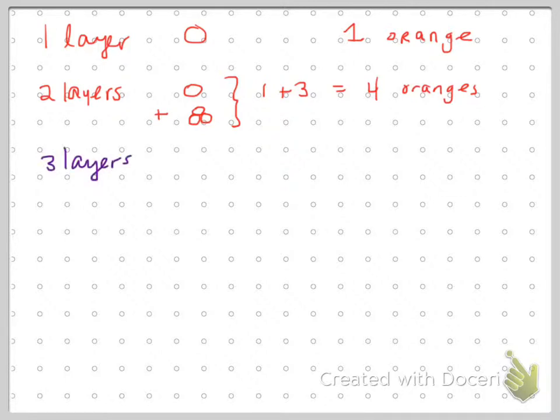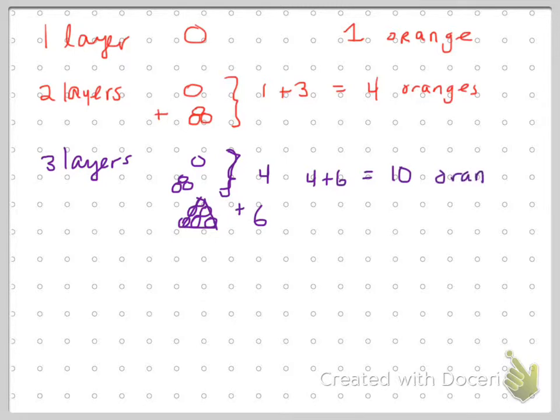So when we have 3 layers, we're going to have the 1 layer at the top, followed by the 3 underneath that, plus underneath that we will have another layer, but this time this other layer is going to have a total of 6 more oranges. So we're going to have the 4 layers here plus 6 more for the next layer. So we have another 3 by 3 triangular layer of oranges. So it's going to be a total of 10. So we'll have 4 plus 6 more, which is a total of 10 oranges in 3 layers.